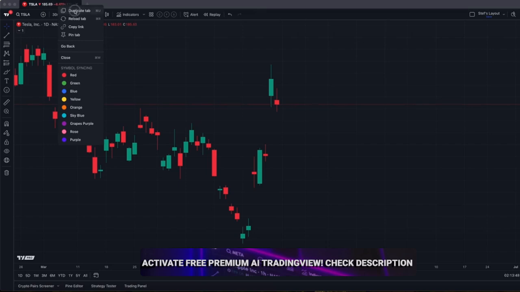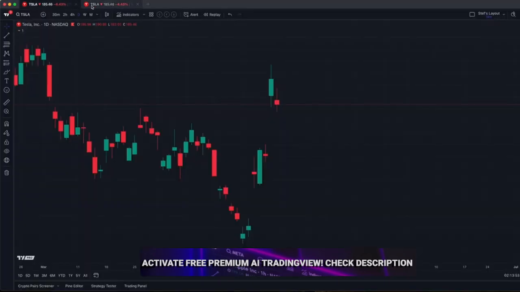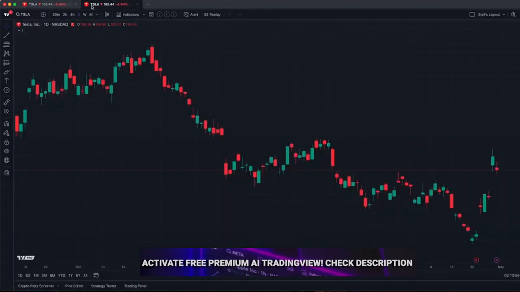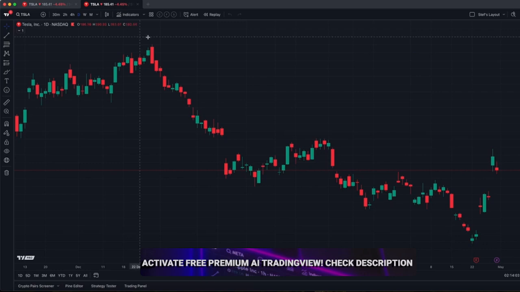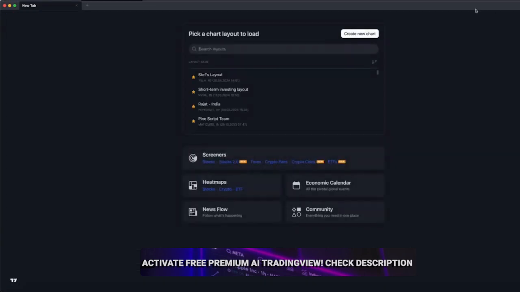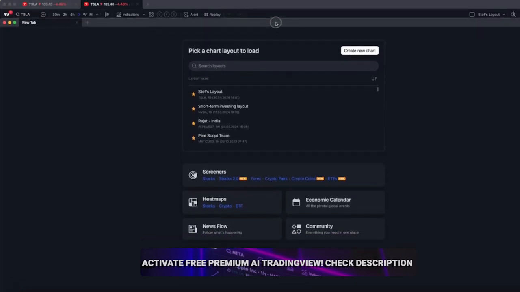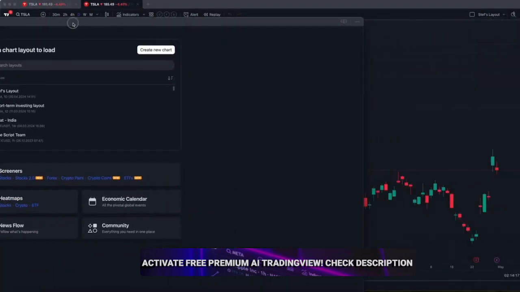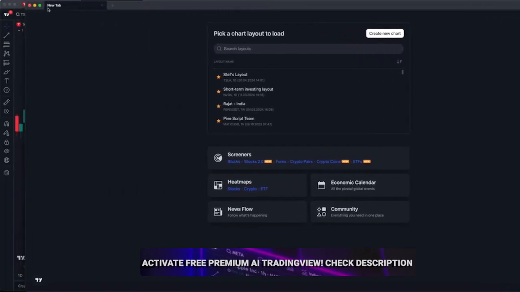For example, we can quickly duplicate a tab of any sort to have that chart open up right away. So if we like a specific layout, if we like a specific chart, all it takes is right-clicking and duplicating that chart to create a whole new tab. Now over here to the right, you're going to see this monitor icon. And if we click this monitor icon, what it's going to do is create a new app window of sorts for us that we can move around to our other monitors. And this is the multi-monitor support that the desktop app offers.